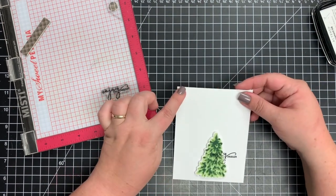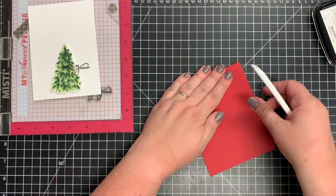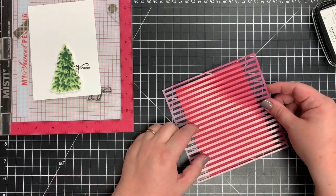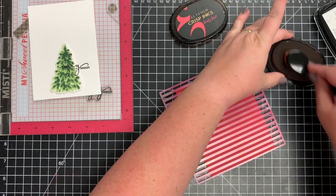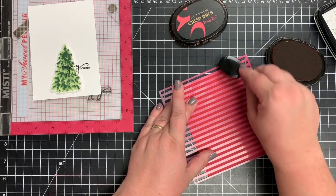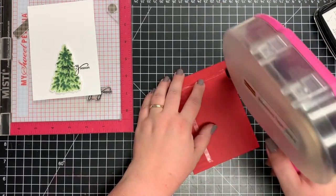Next, I'm going to cut off 1/4 inch on the side of this card. I'm going to use my scoreboard to score my card front. I'm using a red card base just to add a little pop of color on the side. I'm going to use Classy Stripes Stencil and line this up here along the bottom. I'm going to go in with Ruby Red and just add a little bit of ink on the side. Only 1/4 inch of this card front is going to show, so I don't need to worry about the whole card front. All right, so now I'm just going to pop up my card front onto my card base.